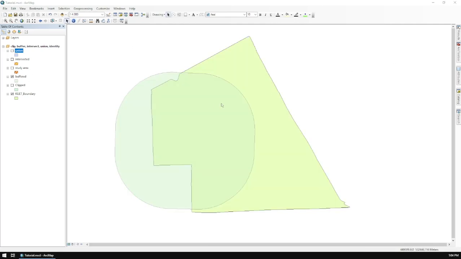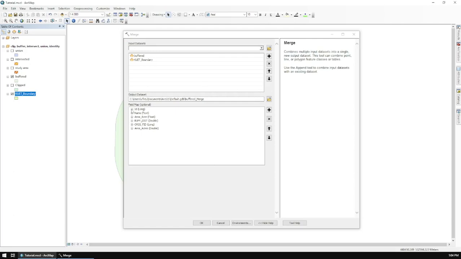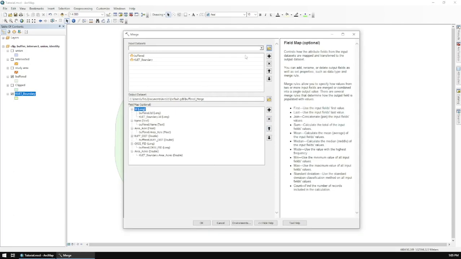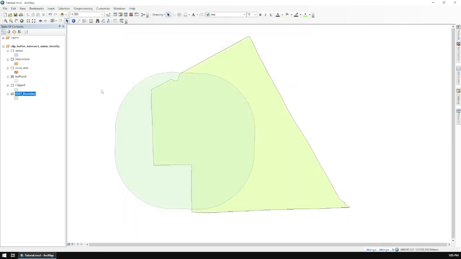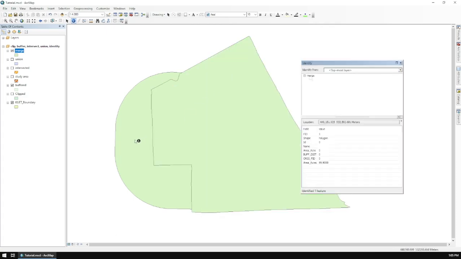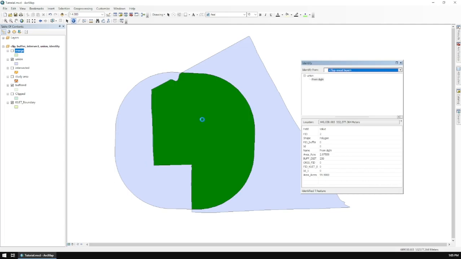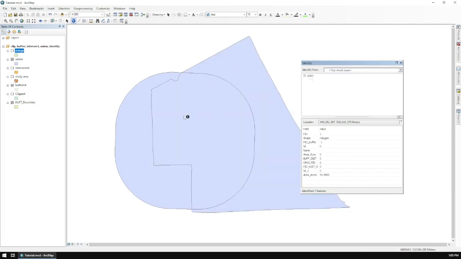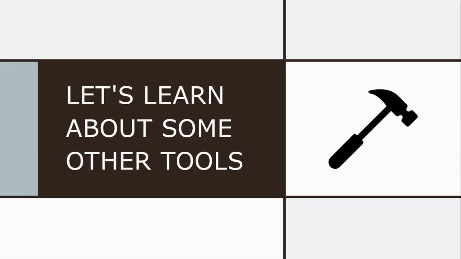Similarly, let's use the merge tool. It can be quite confusing to differentiate the union tool and merge tool if we don't keep a good eye on the results. We can see that both polygons are kept in the output. Here polygons are kept as they are. They are not separated by the boundaries. All the data is kept untouched, just merged into one layer. But in union they are geometrically modified. Pretty interesting, right? Let's learn some other common tools, but this time we will not use the tools.